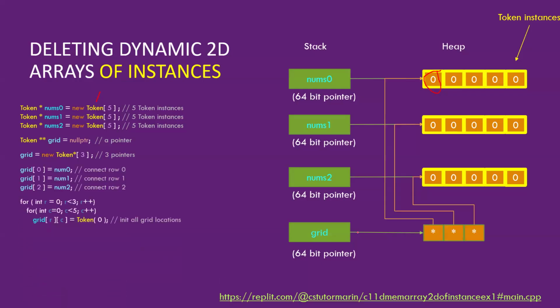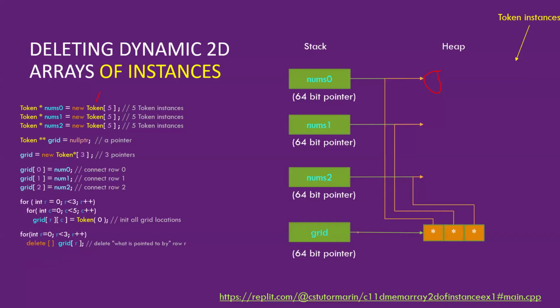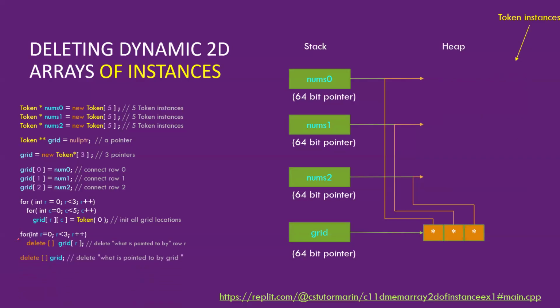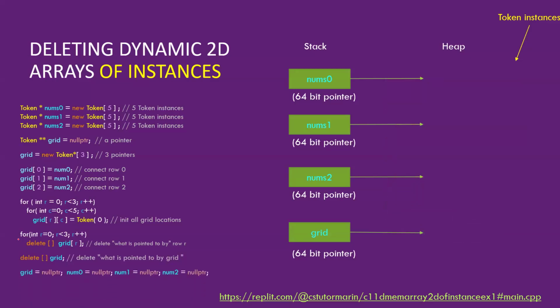I won't go through all of that again, but hopefully you can follow through this code. And then when we want to delete that, we just do what we saw before. Go through all the rows and delete them one by one. If something were hanging off of there, we'd have some other code inside here, like another loop. But since there's really no other memory allocation there, all we've got to do is delete the whole row. So we go through there and then delete the high-level armature and we're out of there. It's pretty similar to the other one we saw, okay?